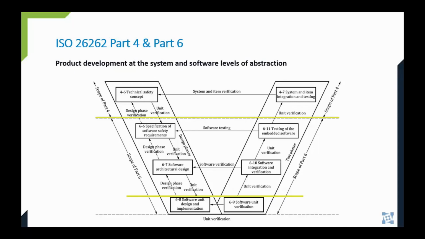You will see a horizontal line, systems and item verification, coming from the right side of the V, part 4, clause 7, to the left, technical safety concepts. And you continue to see these horizontal lines connecting the right side with the left side as you look down the V. An important message here is that at each phase of development, systems, the design phases, and implementation, you need to also develop test cases at each of those phases. You're testing the system at different levels of abstraction to ensure a safe, secure, and high-quality reliable software system. You're going to see this common theme across other standards.